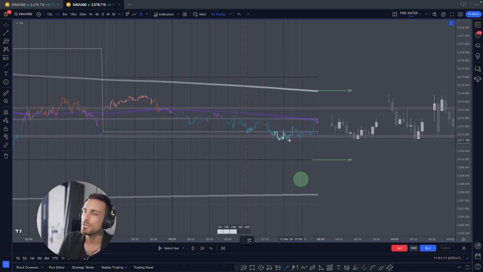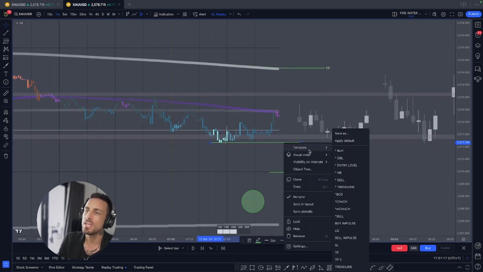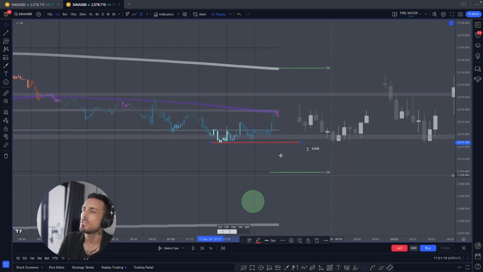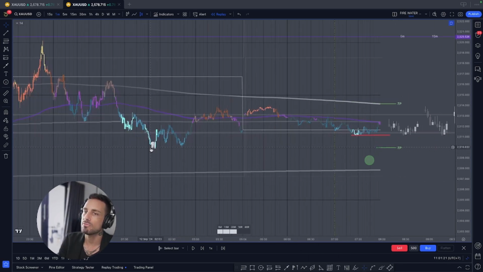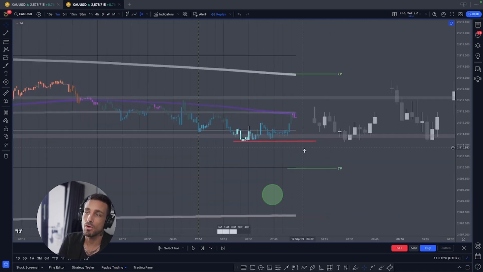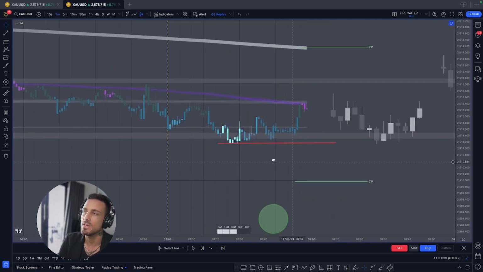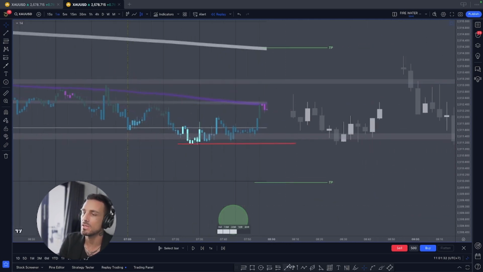And what we're going to do is draw our levels now, because we've got quite a strong indication of where these levels might be. If we break these lows, there's a good chance that this bearish trend is going to retest this low here, and the volume will probably move us straight through there because there's very little traffic in the way here. So that's a really nice sell target and area to be interested in.